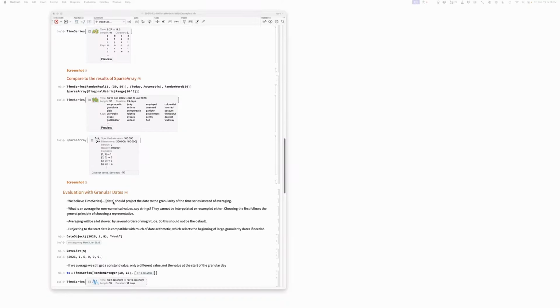So if you have a cluster of data points in January, and then you have another one in August, do you weight every data point in January the same as you weight the data point in August? That's the question, right? I admit that I think it would be nicer to do the weighted one. How do we do the weighting?